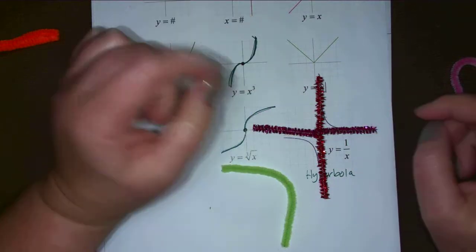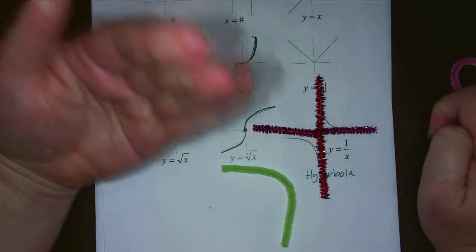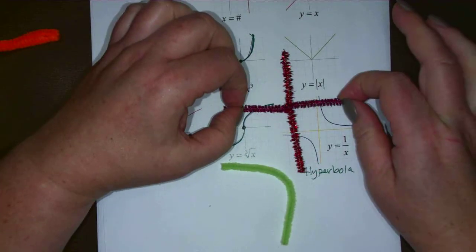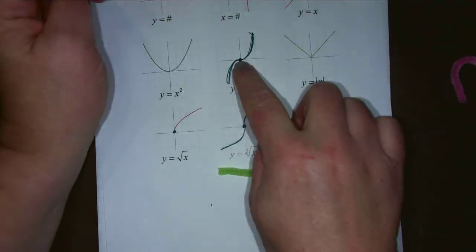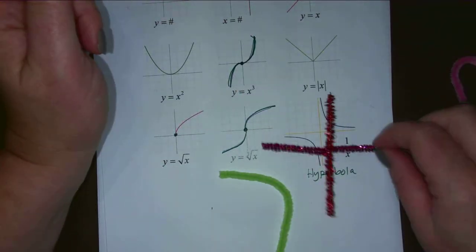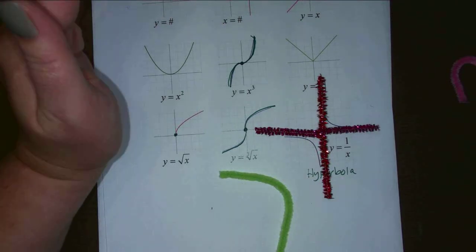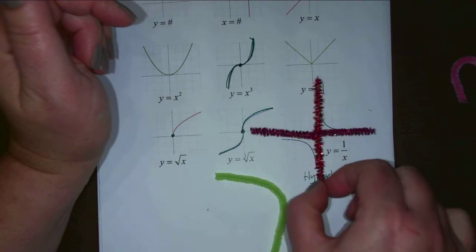axis. But what happens in a hyperbola if we draw the equation and we add some numbers to it is that these axes move. That's what happens with this graph. Where all of these ones, it's that center point that moves and then we draw the shape. With the hyperbola, the axis actually moves. And those are the x and y intercepts, so we're going to do that this one next class. We won't get to this one today.